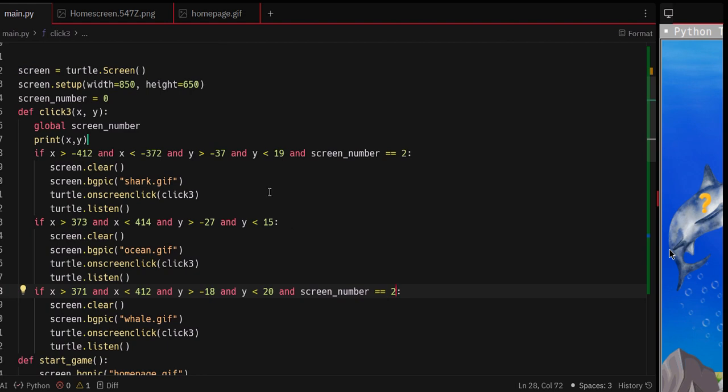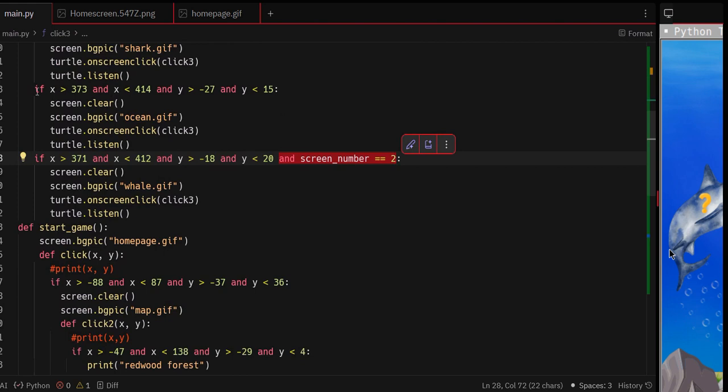Whenever you change to another screen, that next screen is going to be screen 3. And when you change from that one to another screen, the next one would be screen 4, and so on and so forth. That's how you're going to be adding it, just like what I did here with an and, so that the computer can distinguish and know that I should only focus on if they click on this area and it is this screen, then I should do this. Not that they click on this area and the computer doesn't know what screen it is. It's just going to do whatever it has there to do, and it will redirect them somewhere else.